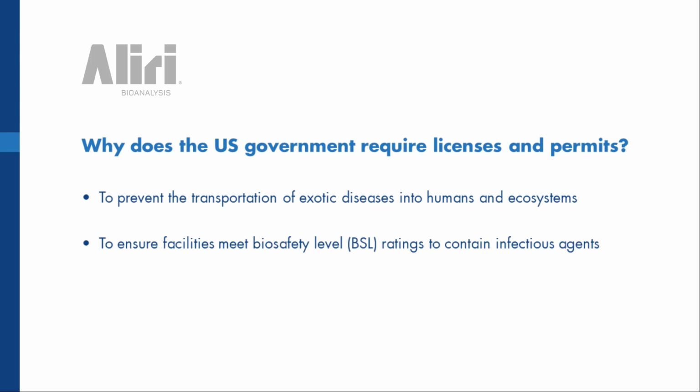So the next thing that the U.S. government's concerned with is ensuring that if we do import potentially infectious or knowingly infectious materials for research into our country, they want to ensure that the facilities importing those materials have the correct biosafety level ratings to contain infectious agents. Infectious agents can be diseases or toxins, and it's important that we allow research to be done on these types of materials in order to develop strategies for combating them as a nation.